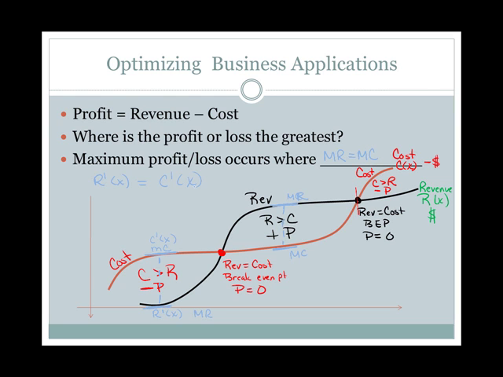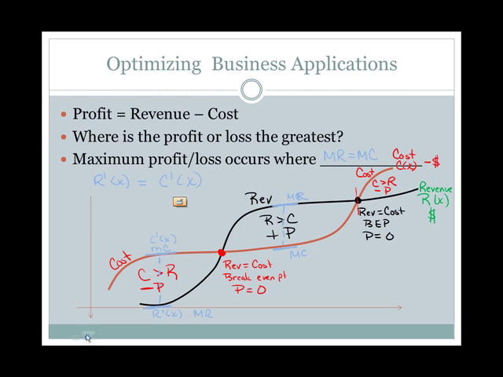So companies look at these types of graphs all the time to make sure that they are keeping an eye on whether their cost is overtaking their revenue, whether their revenue is overtaking the cost. And likewise, they are looking at those break-even points because that's when there would be significant change in their company.